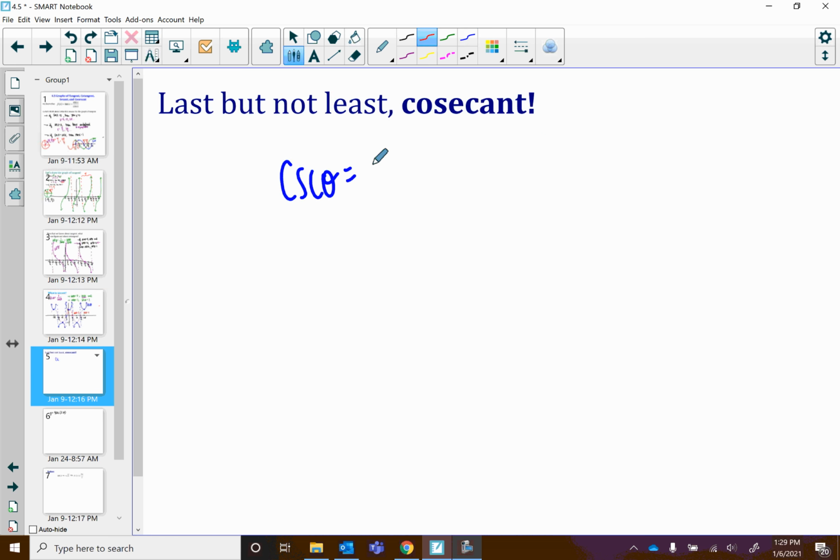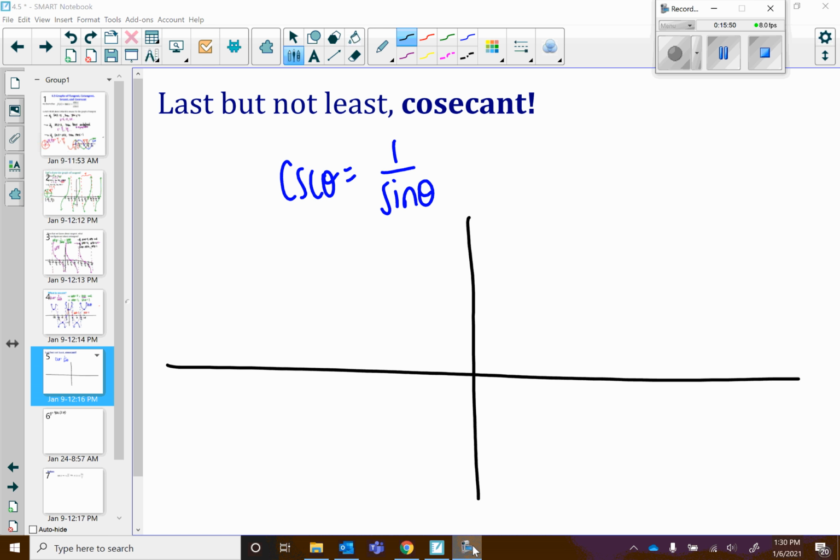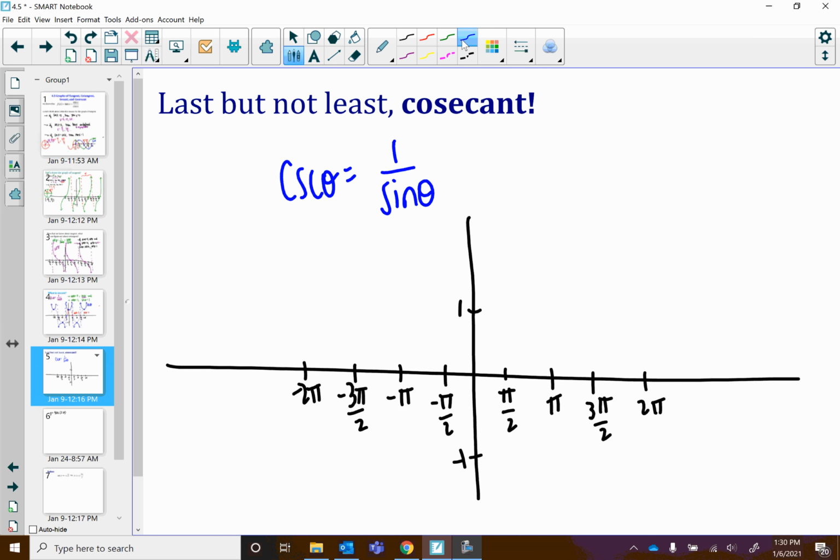Cosecant is the reciprocal of sine. So hopefully if you paid attention last time, we're really going to be doing the exact same thing. I'm going to pause this video and sketch in my x and y axes here. You should do the same. Got my x and y axes. I'm going to draw sine. I know it goes through the origin, up to 1, back to the x-axis, down to -1, and back up. And then it moves in the same wave form on the other side.